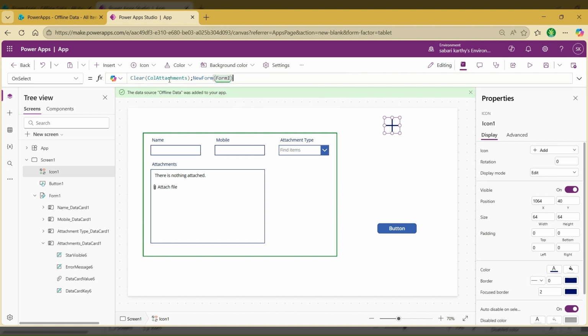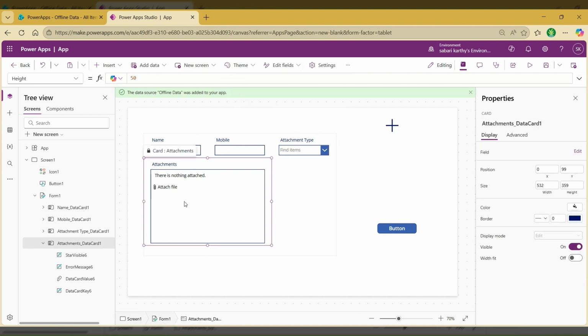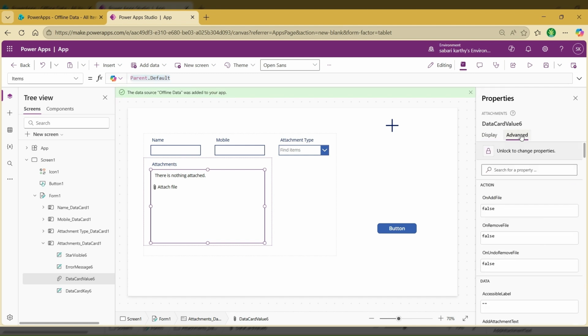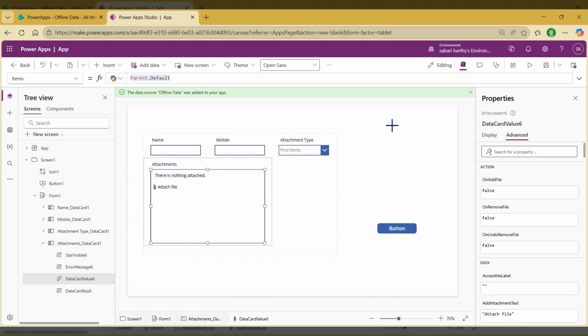Now I need to copy this colAttachments, go to the attachment section and the attachment data card, and replace the items with it. First I need to go to advanced and make this field editable. And here we can add this colAttachments.